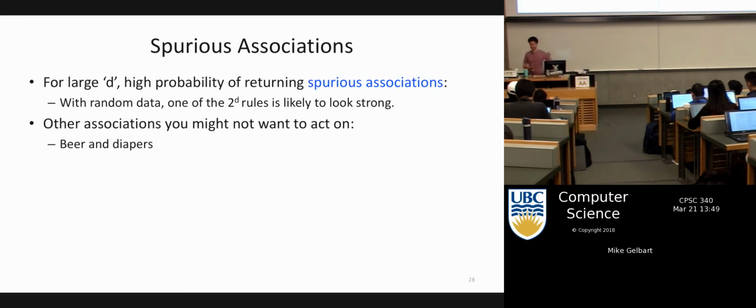And there are also all kinds of good stories here. I already told you the Target story, but there's this beer and diaper story, that people found those 2 things tend to be bought together on Friday afternoons or something like that. I think this lecture is interesting because you really have to keep the loop closed between the machine learning side and the business side. Like, do I want to advertise those 2 things together? I don't know. Or I could think of things that I might not want to advertise together, right? But I can't think of all of them in advance and somehow eliminate them. So I have to keep my eyes open as I'm programming stuff.